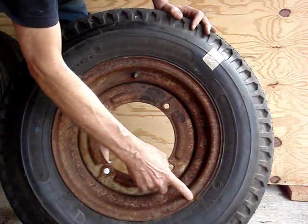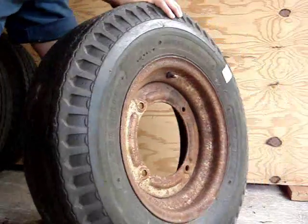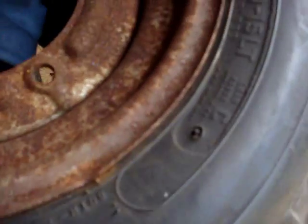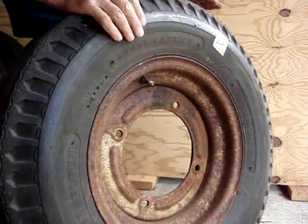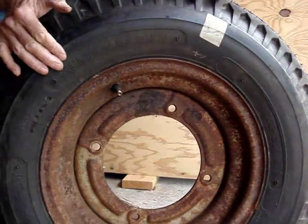The reason is there's a little tiny ding right there on the rim. I don't know if you can see that or not. Let me lift it up. This thing is heavy as a mother. Oh, there it is. See that little ding? Yeah, there's a little ding right there, a hammer ding I call it. But it's not really a hammer ding. It's not Engelbert Humperdinck either for that matter, however.